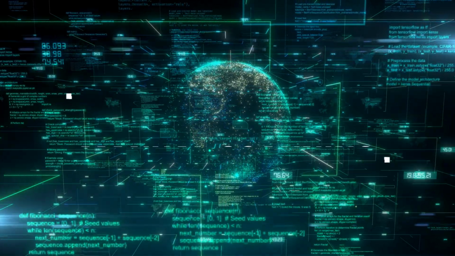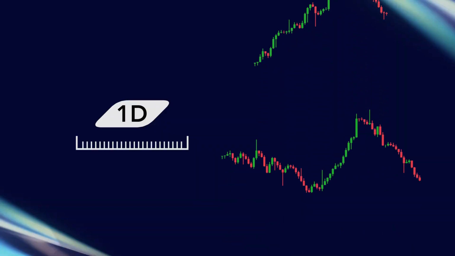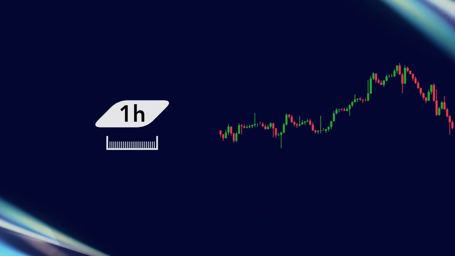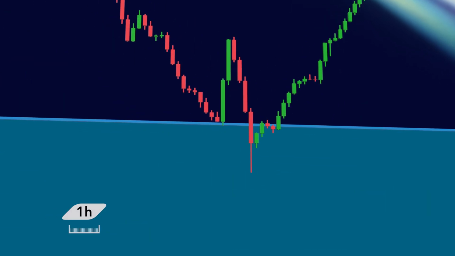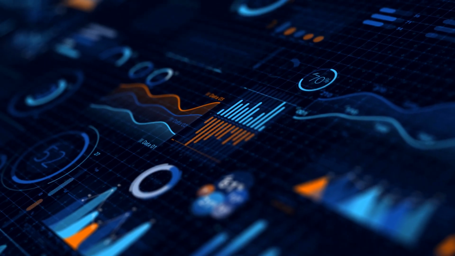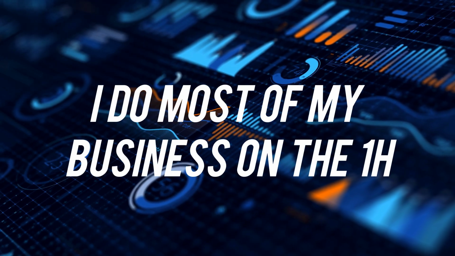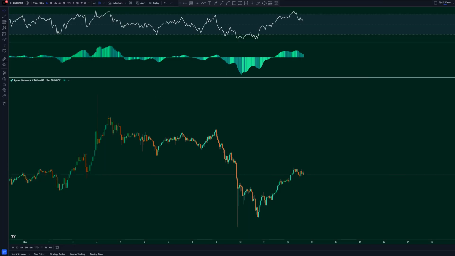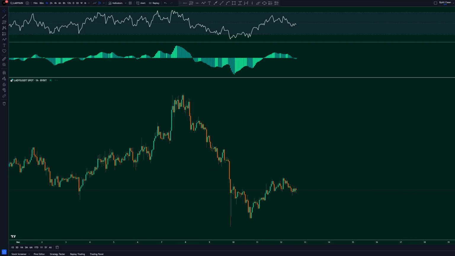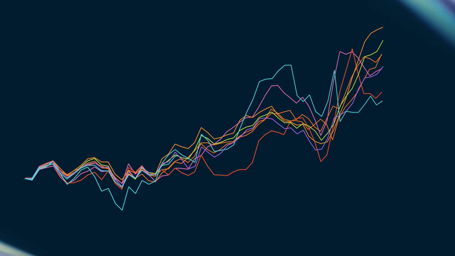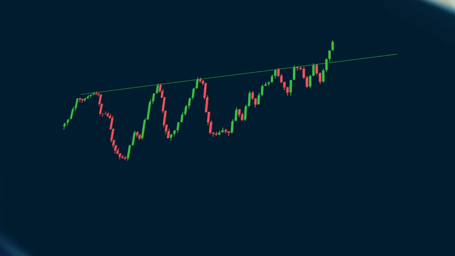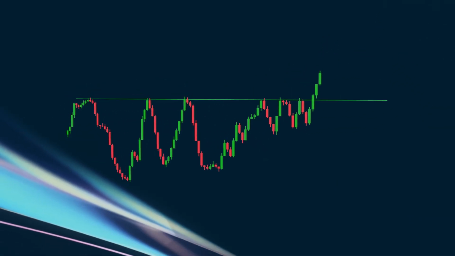The next method is manual scanning. For this, I recommend scanning the daily and then the hourly. The daily will give you higher time frame levels and zones, and the hourly a more granular insight to snipe tighter trades. Personally, I do most of my business on the 1 hour. Simply breeze through this by tapping the spacebar. This is important to do in conjunction with overlays, as setups such as horizontal breakouts will rarely stand out on the overlays, and we need to monitor these developing in plain form charts.